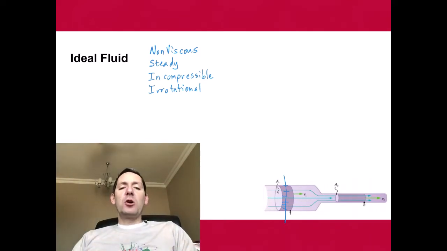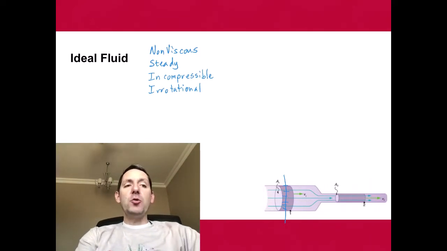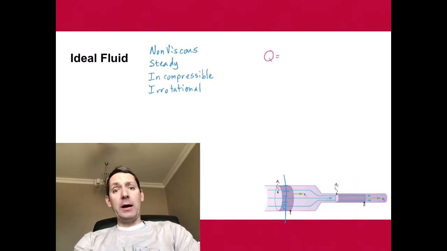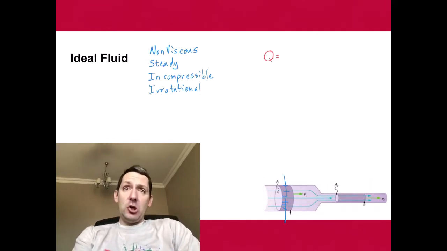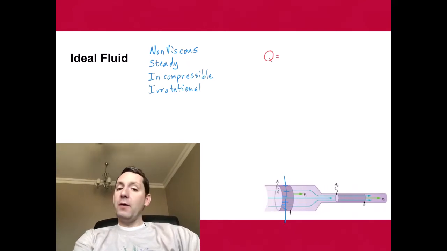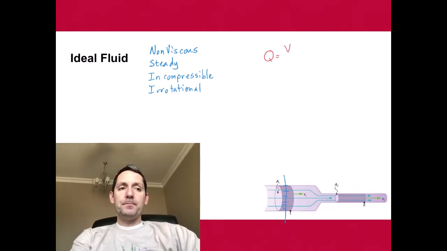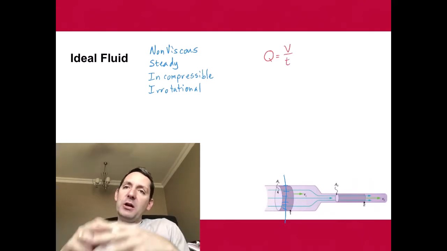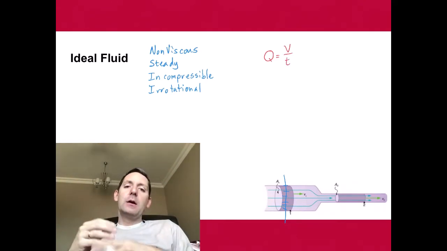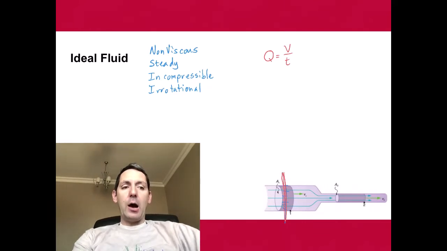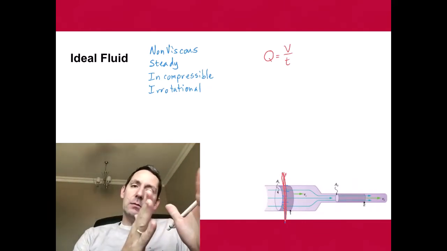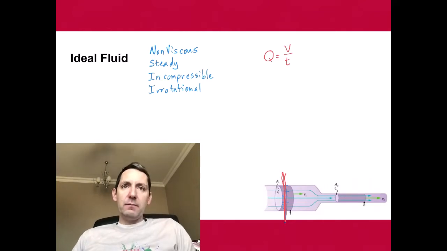One of the quantities that we're going to be using a lot is something called the volumetric flow rate. Now, the volumetric flow rate we often show with a Q. Please don't ask me why. I have no idea why it's a Q. There might be a good reason, or there might not. I don't know. Q is the volumetric flow rate. Now, volumetric flow rate is volume over time. So how much volume is going through a specific plane or a specific space in a certain amount of time. In my drawing down here, I drew this line already. So how much volume is going to pass that line in a certain amount of time? That's your volumetric flow rate, okay?